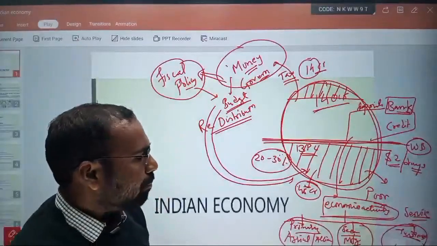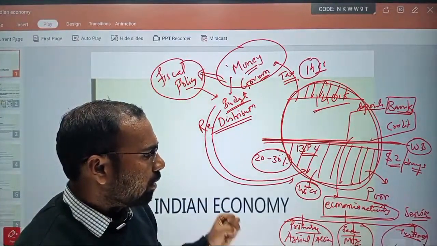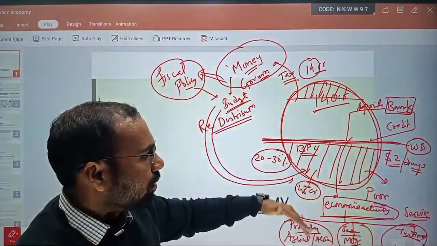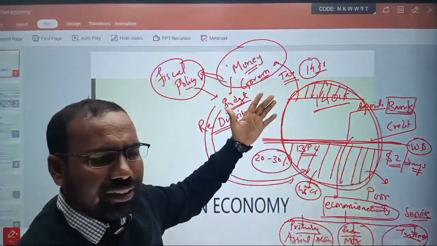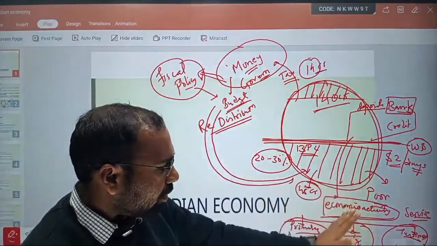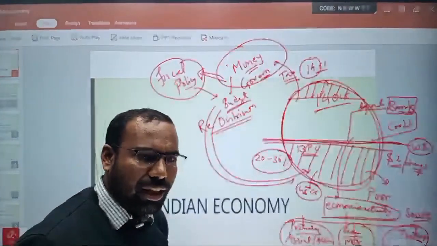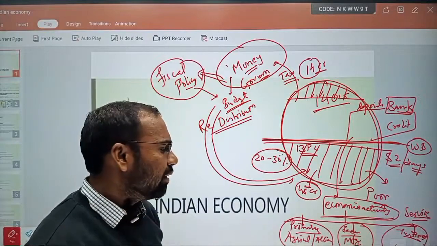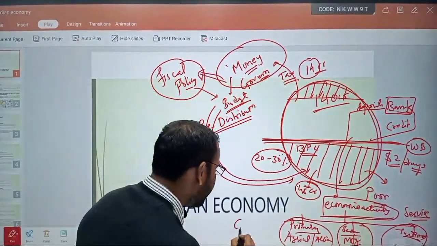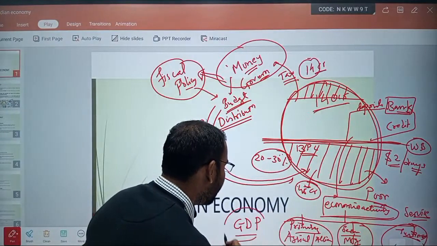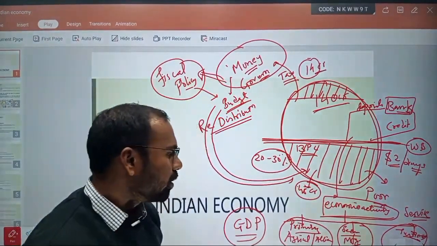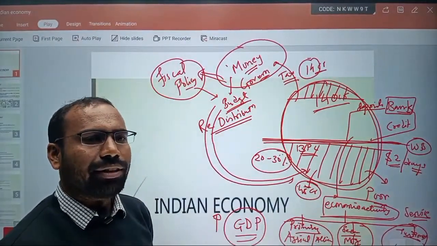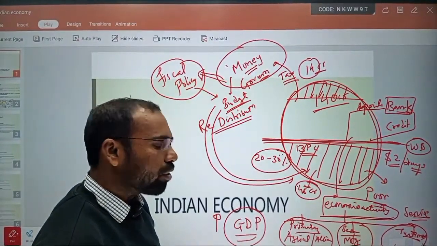Then we will say that people are working in the primary sector, secondary sector and tertiary sector. If there are some people who are poor, or skilled or semi-skilled, in which sector are they working? For the calculation of how much money they are producing, we will calculate GDP. So we will understand how economic growth is happening, and for that we need to understand the variable that is GDP, or gross domestic product.